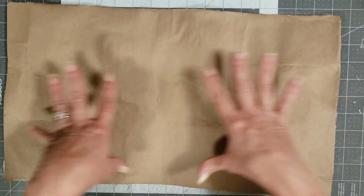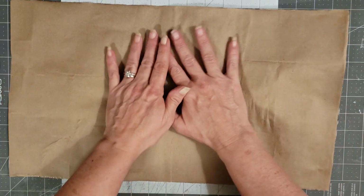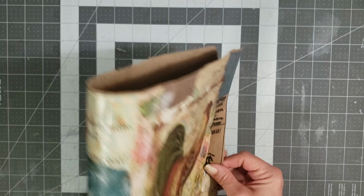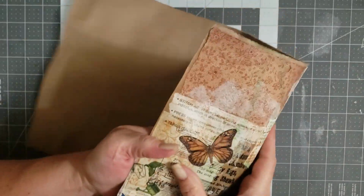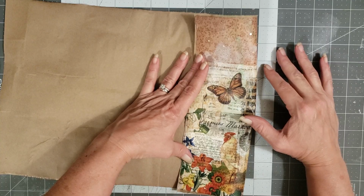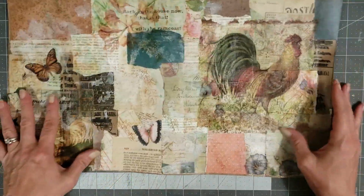You can add some inks and do some mixed media on the inside if you wanted that to be your inside cover, or you can put fabric, or scrapbook paper, or you can leave it like it is. However you want to do it, it would make a pretty journal cover. And if you wanted to cut tags, that would be a pretty tag right there. You just trim it up and make it into your tag shape, put a little topper on it. So all kinds of different things that you can do with this.